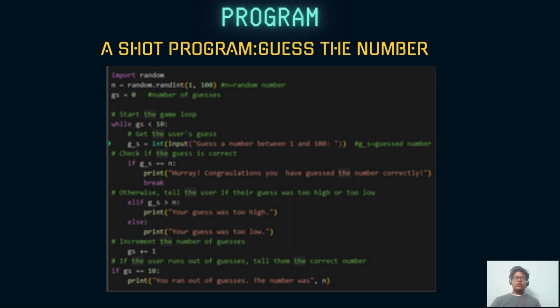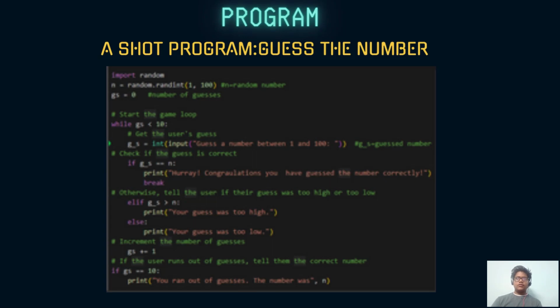Let's move on to a short program, that is guess a number. Now, to write a code whose main function is to guess a number, we have to follow some steps. In the first step, we have to create a variable, and that variable should generate a random number from the computer. Second, we have to create another variable, that is what is your guessed number. And the third step is, if you want the player to have multiple chances, then we have to create another variable for how many chances you want to give the player.